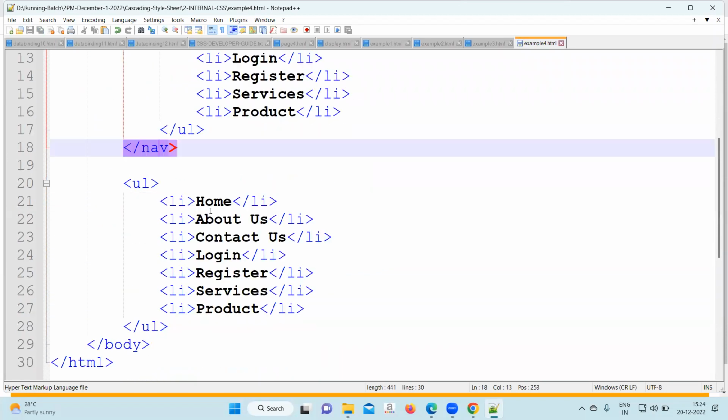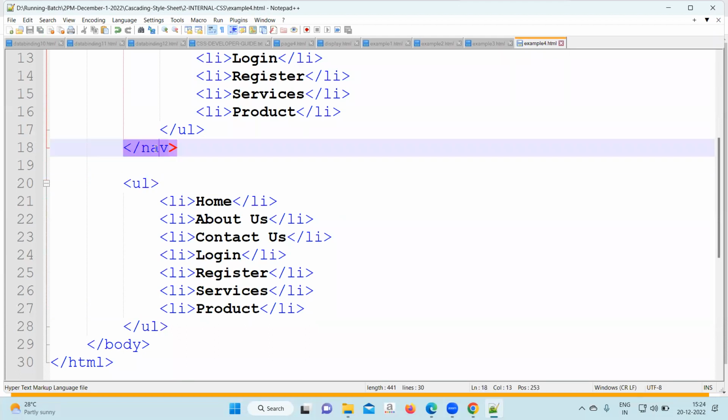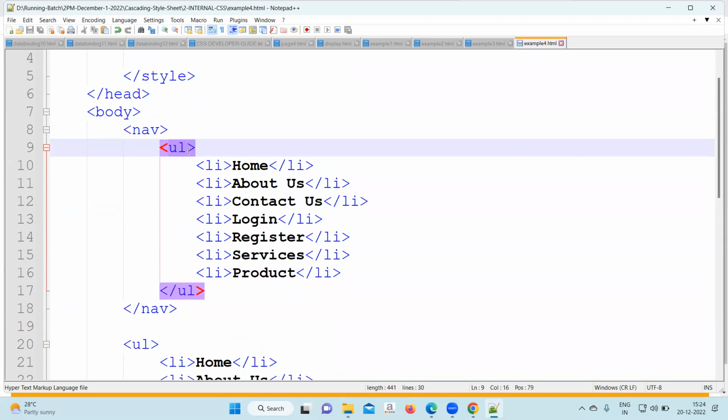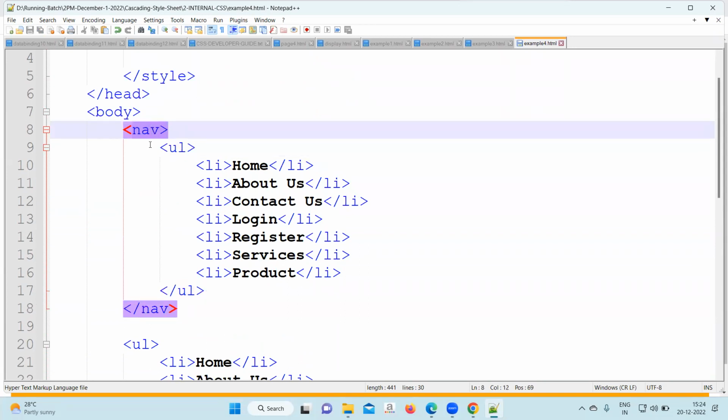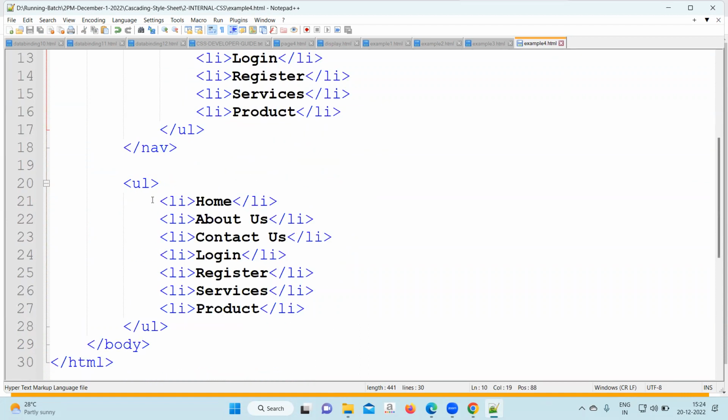Now you see in this page, we have one place with UL without nav and one place with UL under nav. So the nav becomes the parent, UL becomes the child and LI becomes the last child. Here UL is the parent and LI is the child.